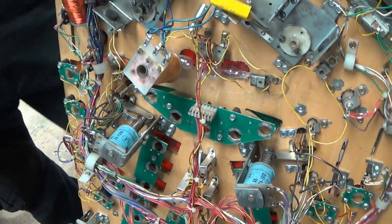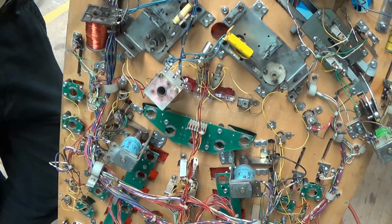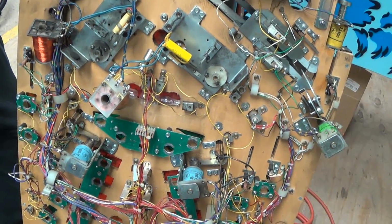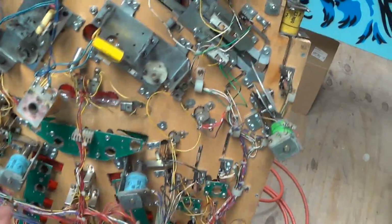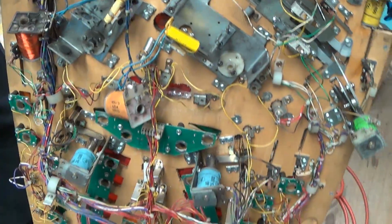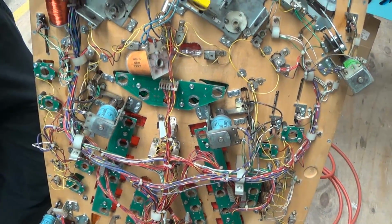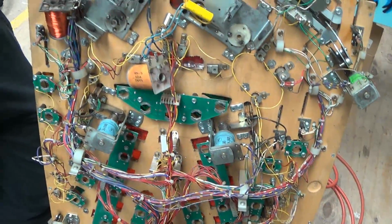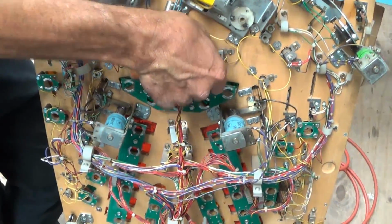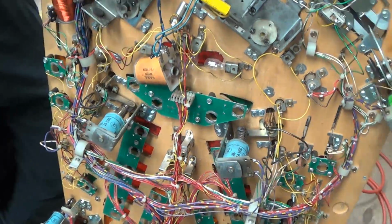This is why you correct it. Doesn't matter what it is or where it came from, you want to correct stuff like this. Now, of course, your field work is different than what we do here in the shop. What I'm saying about throwing out this coil is for a shop job, a machine that we're going to sell. I don't want to get a call three months later, even a year and a half later when it's out of warranty, and you go out there and you see that we replaced one coil and now the other one's shorted out and it blew the fuse and all that other creepy stuff.